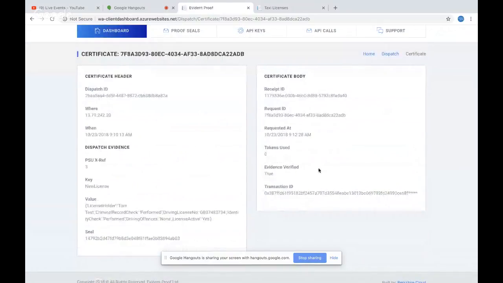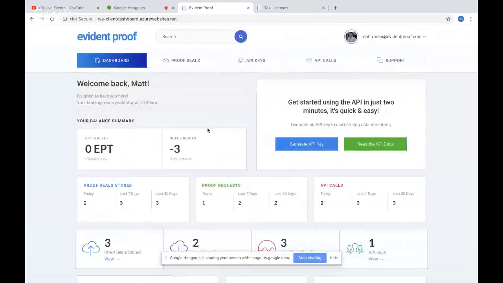And basically what this boils down to is proving that the transaction happened on the blockchain. For the purpose of this demo and this client, indeed, that's a transaction ID from the public blockchain. There are various ways we can tailor these proof certificates to your organization's need. So it's whatever proof means to you and whatever depth of data you need on these proof certificates. And they can be formatted into reports, PDFs, to be used in any kind of scenario that requires that. That is the evident proof demo.